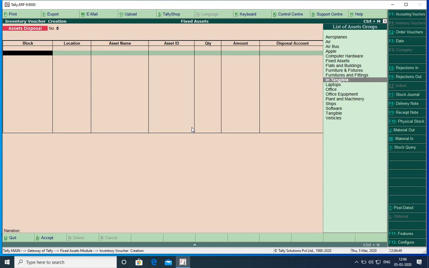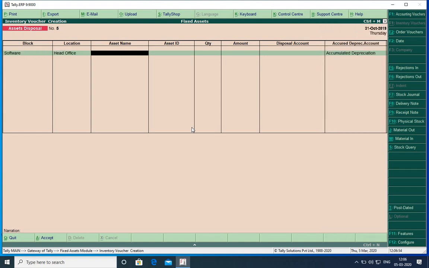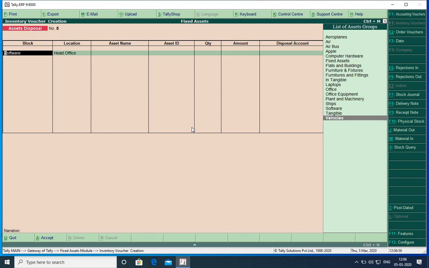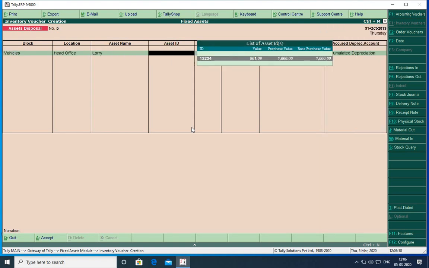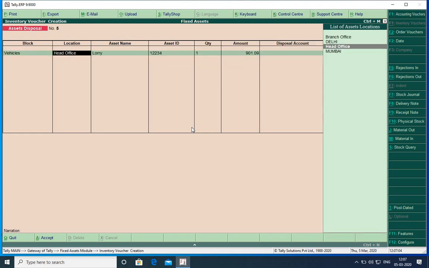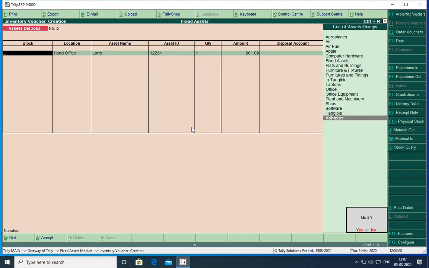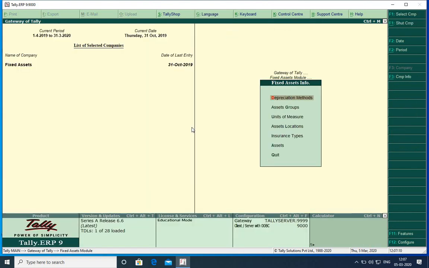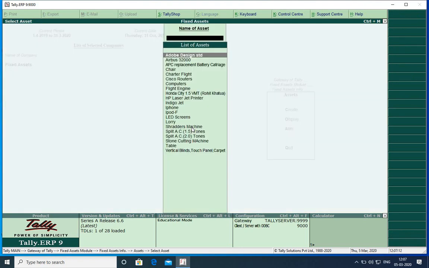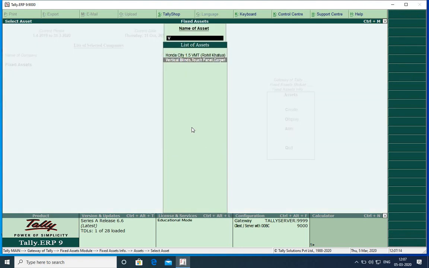If I choose that, it will give some options to you. See, this is the 90, it is not showing what is the disposal account for this. So you have to go and give a disposal account ledger for that, otherwise the entry will not post properly.